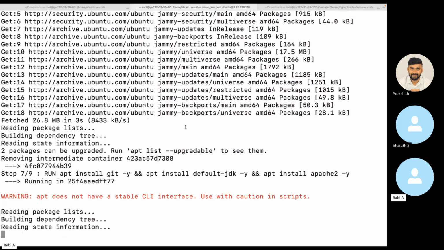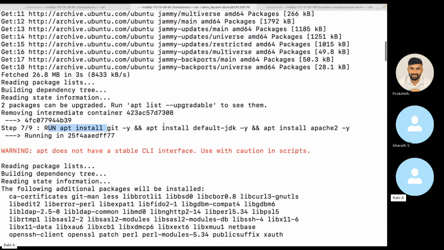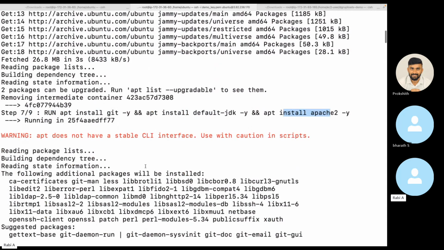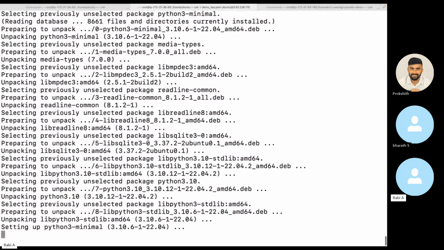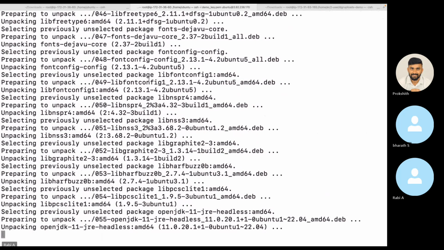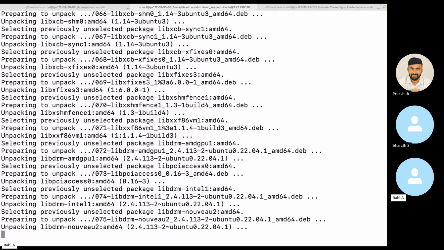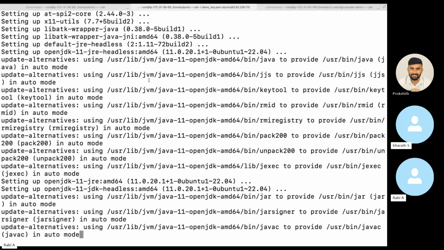Okay, now you can see it went ahead. It came to the seventh step, which is to install Git, install Java, install Apache 2. All these that you see over here are executing those instructions for us. Whatever instructions you have given, it will execute and then create the image. If all the steps are successful, it will go ahead and create an image for us. Does it make sense? Any questions until here? No, sir.